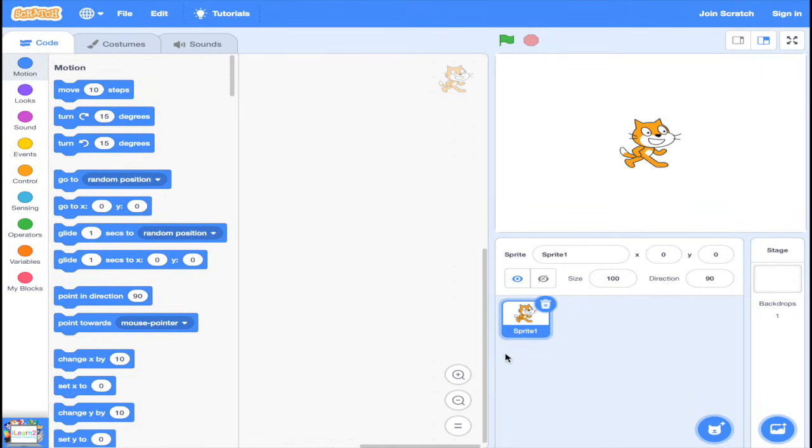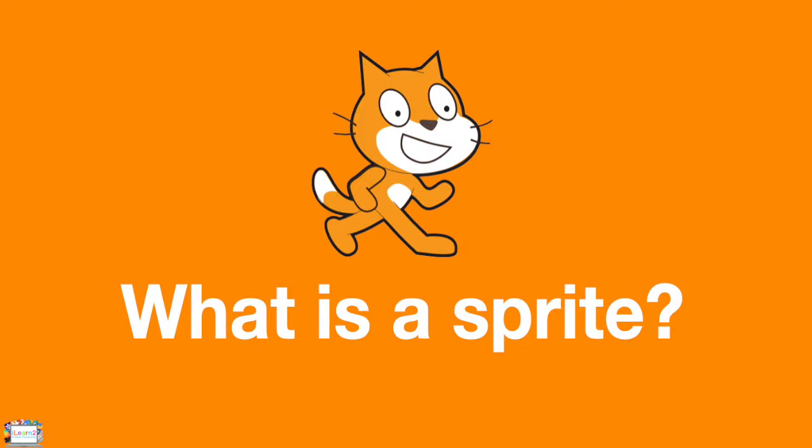The Scratch editor has sections that help us to write a program. We're going to look at the different sections one at a time. Let's start with the sprites. Sprites are the objects that we write the programs for. They could be characters that speak, tennis balls that move, or stars that are collected.